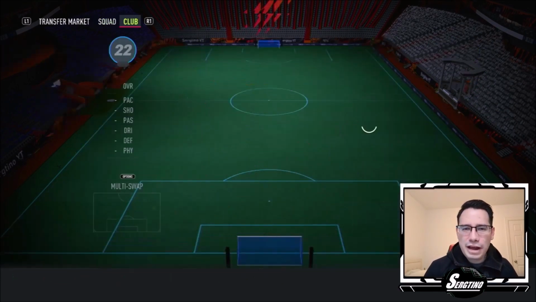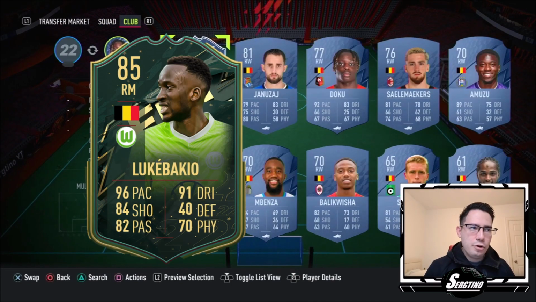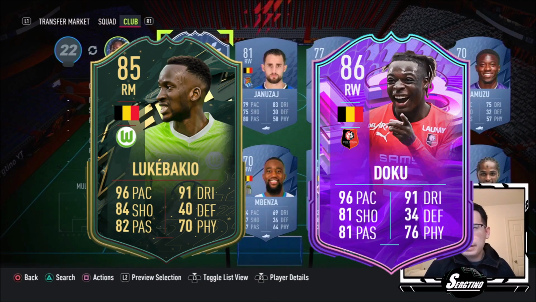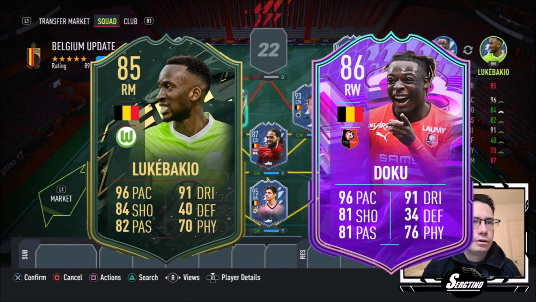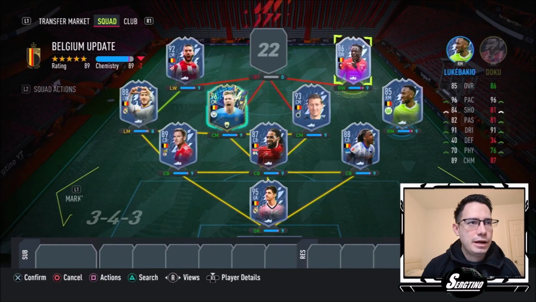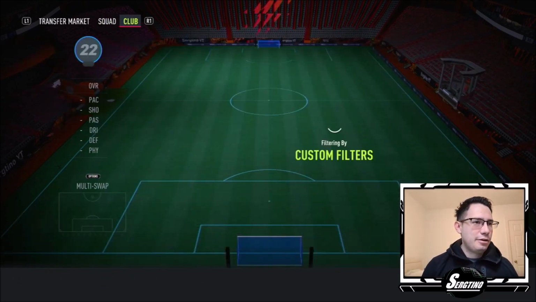Now let's see what we have in the right mid, right wing position. We have Lukebakio, and we also have this Doku card. Okay, nothing very impressive over here. Now which one am I gonna put where? Yeah, Lukebakio looks better, so I'm definitely gonna be putting him on top. And then the last position is going to be the striker position.